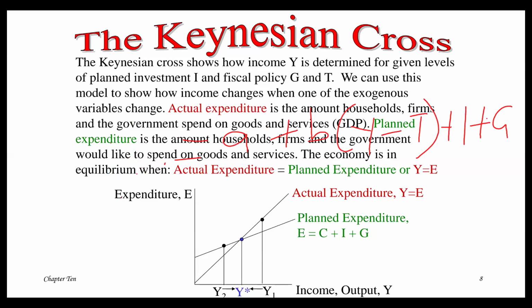We are assuming a closed economy now, right? This is a closed economy. We don't have net exports. We don't have exports, we don't have imports. We are not involving the other world. So what do we mean when we say this is contractionary fiscal policy or expansionary? Let me start from expansionary.